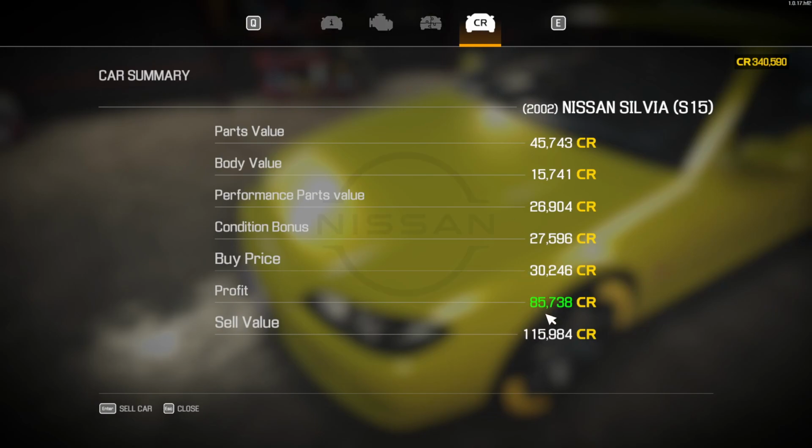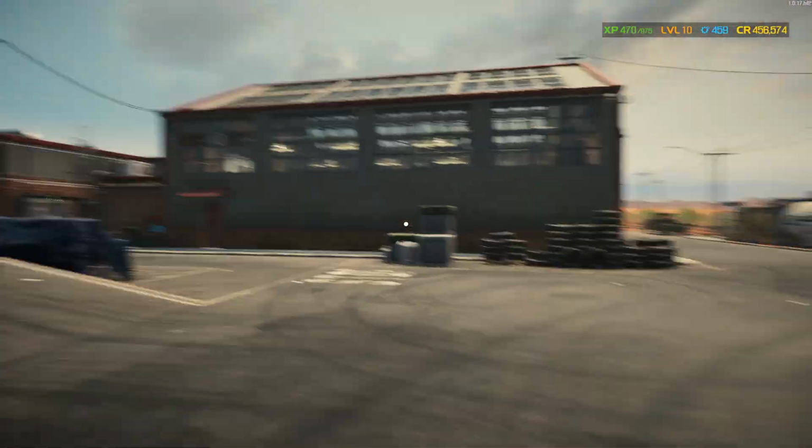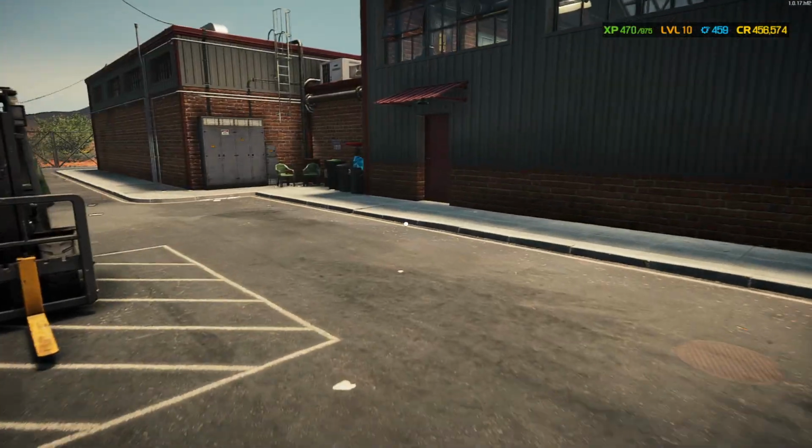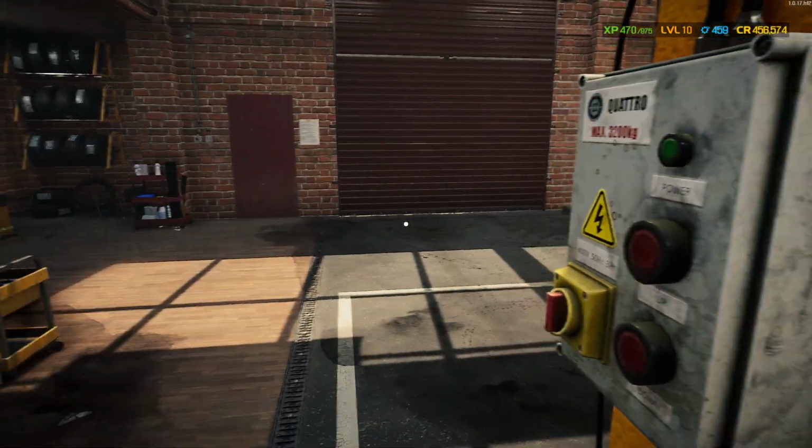Alright, it's been real. We bought the car for 30,000. So selling for 115,000 is not bad. 115. And we made a pretty decent profit. Also, there's nothing wrong with the car. It was just kind of meh.